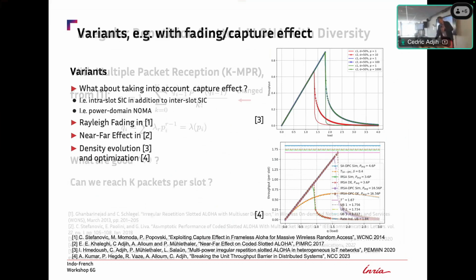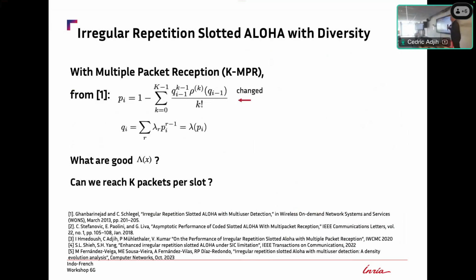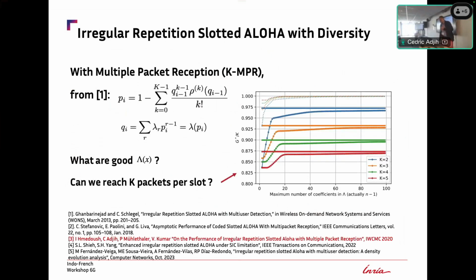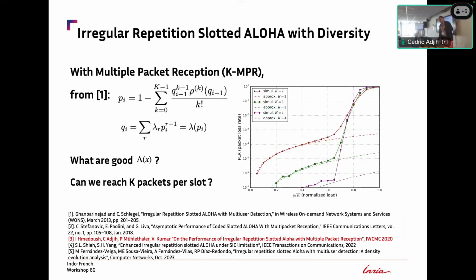You can play a lot with variants, like what if you introduce the capability of receiving several packets at the same time, and so on. We have been working on that, and we have interesting results. You add diversity, and the main feature when you add such diversity is that you can increase your packet load rate when you have low load. So these techniques are very interesting.